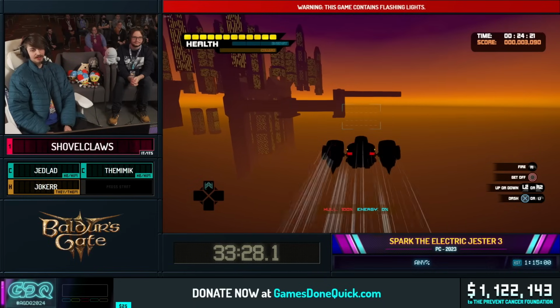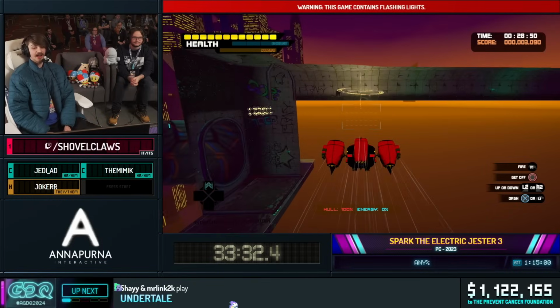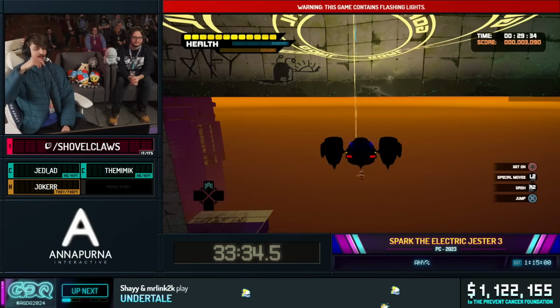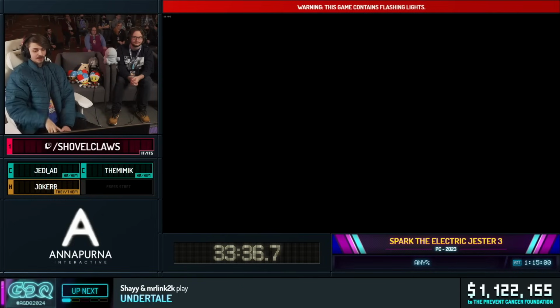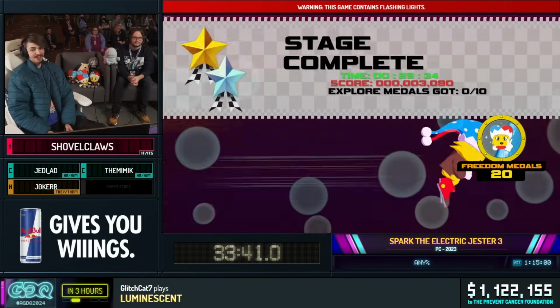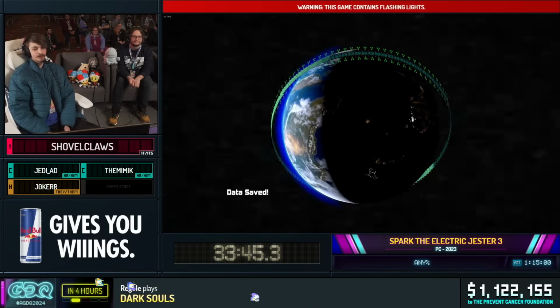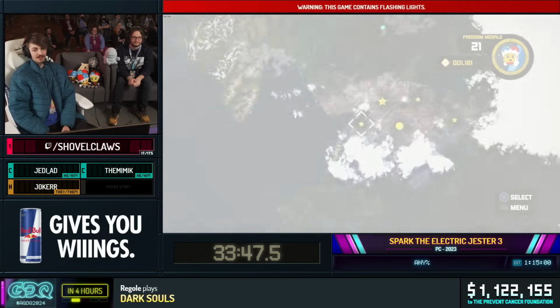You may think Spark's fast, so we might want to get off the vehicle here, right? Actually, if you just do that dash move over and over again, Spark's actually way slower. We used to do that, and then I was like, wait, why am I doing this? Because we can't hyper dash or anything. Hyper dashing is faster than the ship, but Spark's energy dash is not, unfortunately.